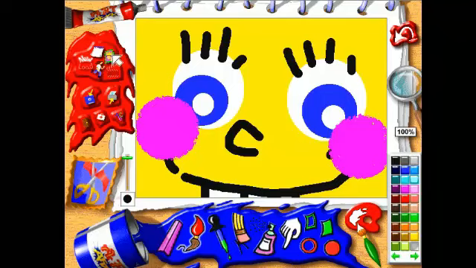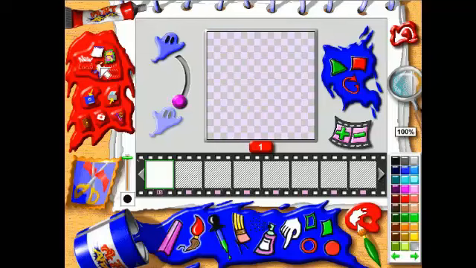Right, now, which one is for... Is it this one, or... I think it's this one. Okay, I gotta try and remember now, actually. Oh, God. Yeah, the animation in this was kind of weird because the sprites are known as stamps in this, and you can animate the stamp, so you can give it all its frames of movement. But then when you bring that into the cartoon creator, you can drag it across the screen to make it move, but it'll still do the same animation as what you gave it in the stamp maker, which is this. So I'm gonna give it a try, and you'll see what I mean. There's an onion skin thing there as well, which is really cool.